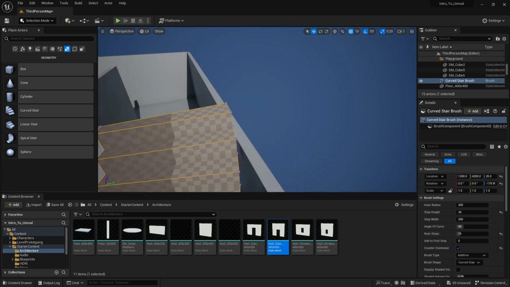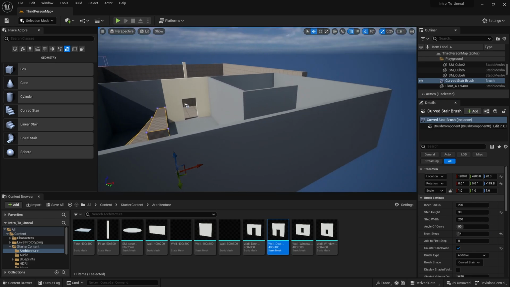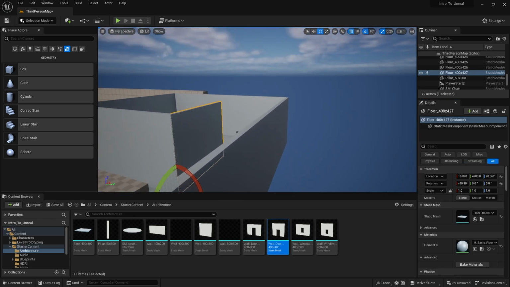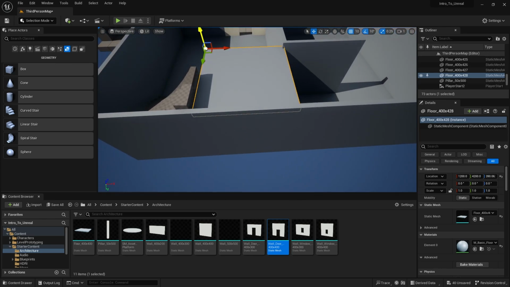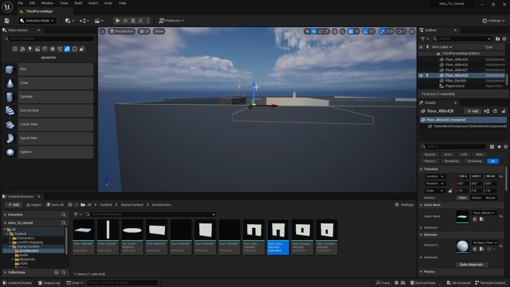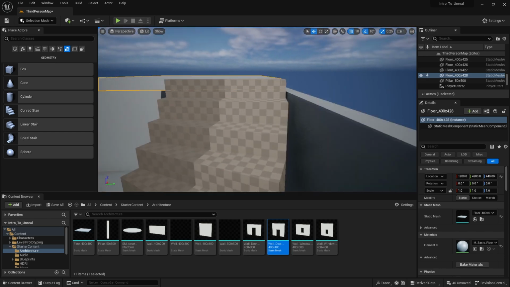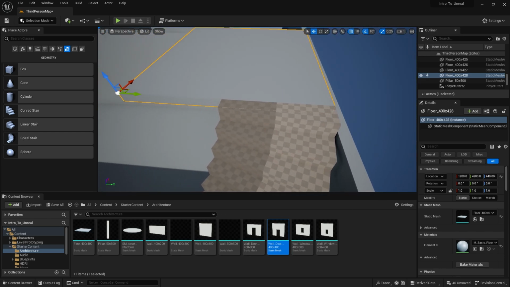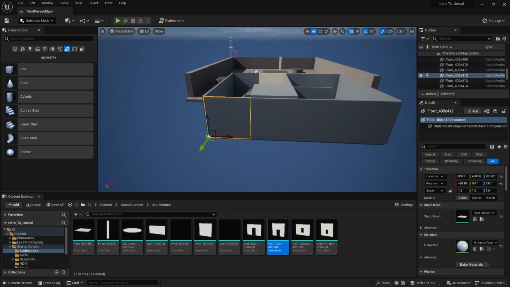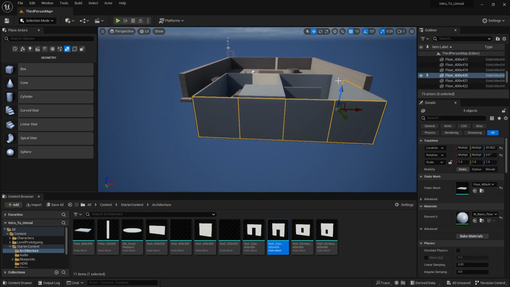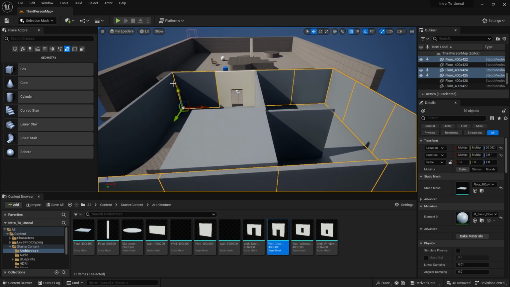That's a little bit too tall. Let's go 14. Better. And if we go ahead and duplicate one of these floor tiles, let's hold Alt, drag that up, and then hit End, and then move it slightly down so it snaps to the floor. 14 steps is just about right to reach a second floor. Perfect. Let's go ahead and grab all of our walls and we'll duplicate them up to form a second story.